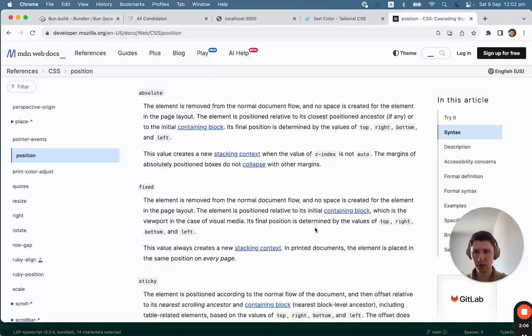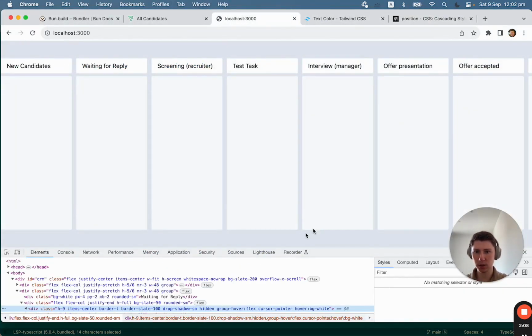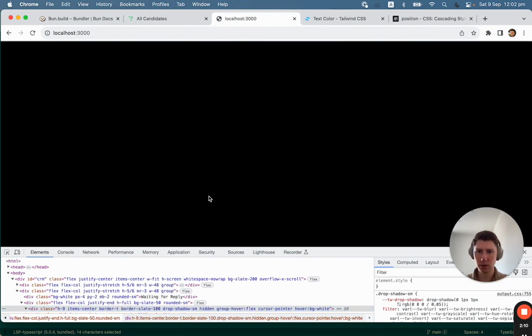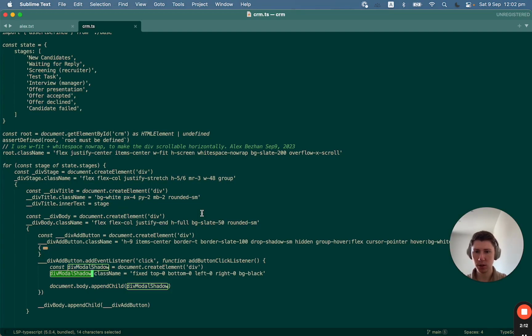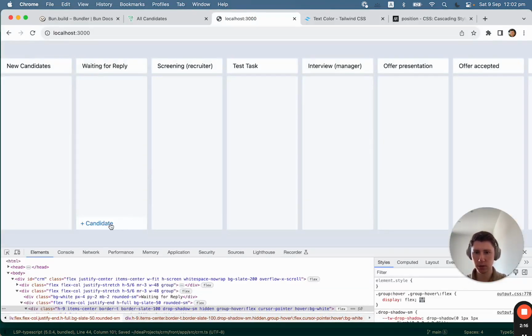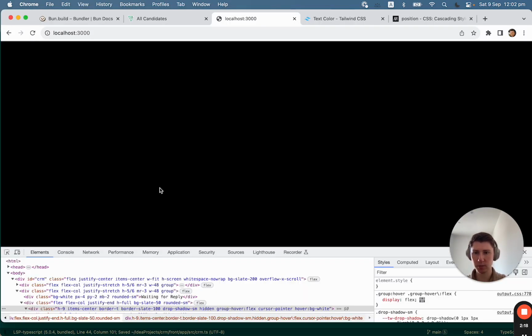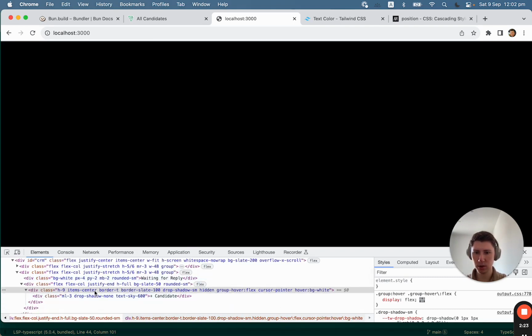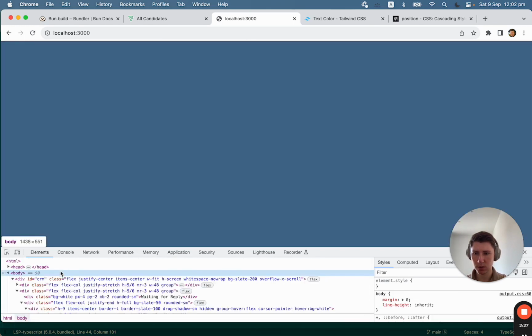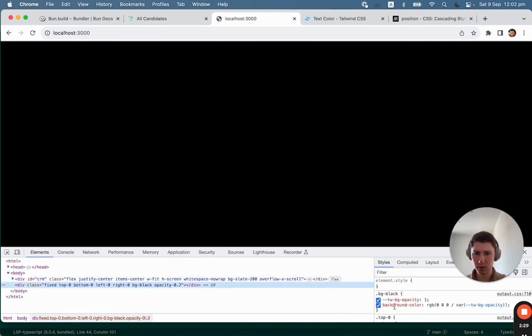Right, let's see. Okay, we have it like that, opacity 80% probably. No, 20%. No. How to make it transparent?